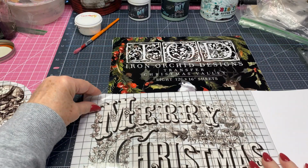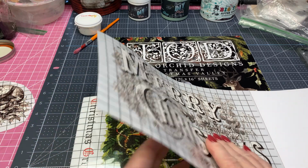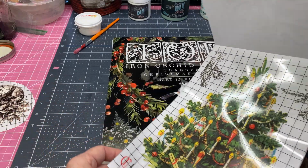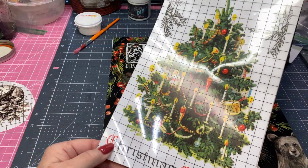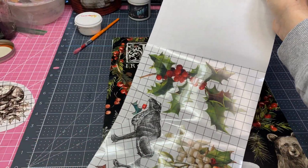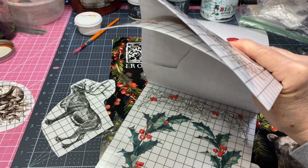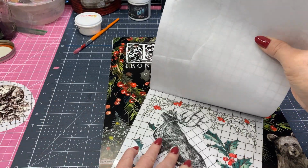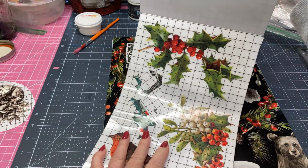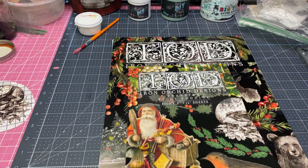This is Merry Christmas, and I'll share with you some of the ones that I've already done. Some of these are large. There's a Christmas tree, and sorry for the glare, and some of them are smaller. And I've used quite a few. There aren't very many of these left. Let me see what this one was. Oh, more of the holly berries. And I just love the little birds that they do. Okay, so let's move these aside.